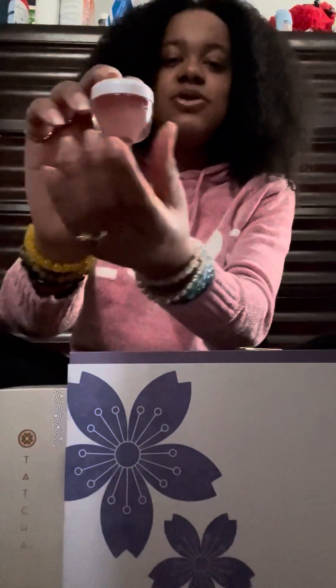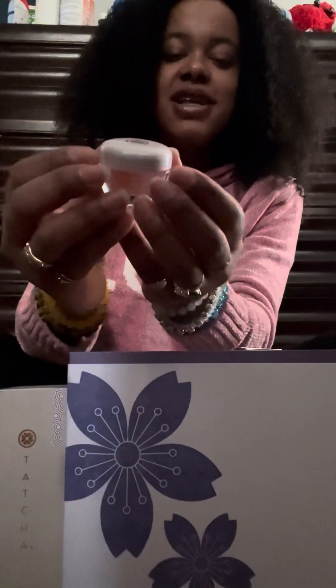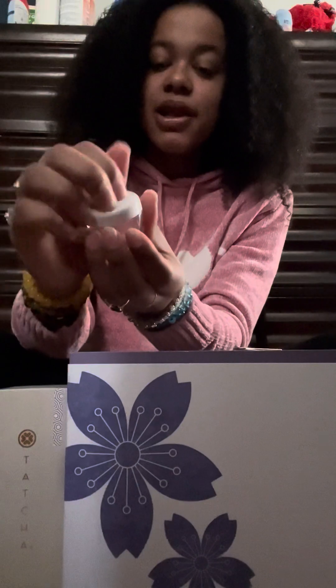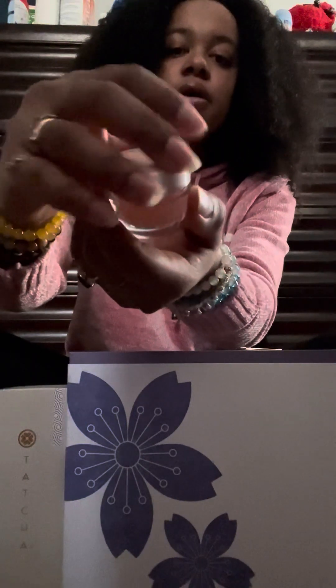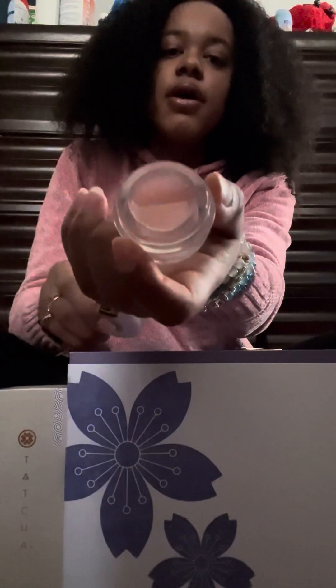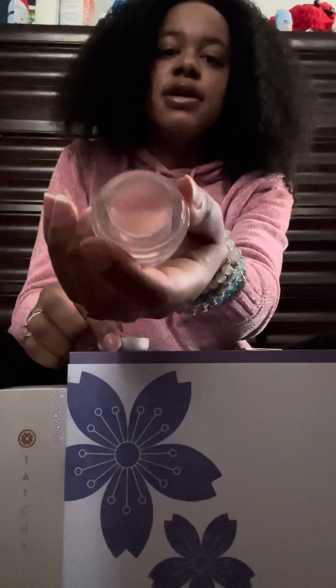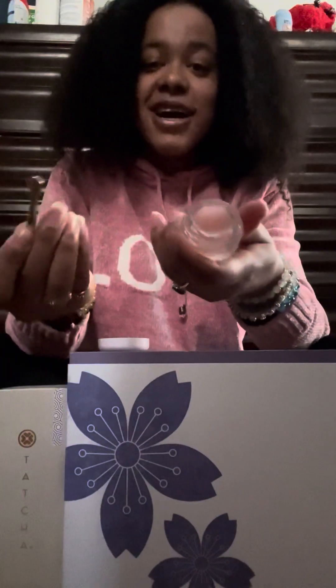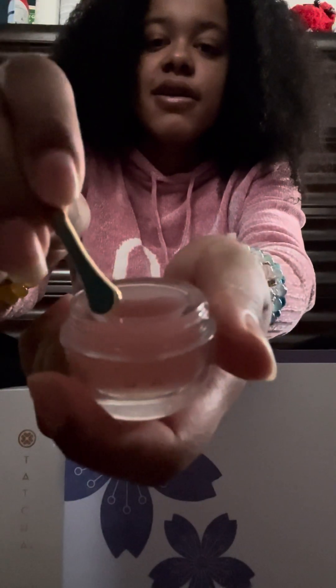You guys don't know how much I've been wanting to try this luxurious lip mask. I know a little is gonna go a long way, but since I'm obsessed with lip care, I know it's gonna fly by for me. Now opening her — look how satisfying that is. Shall we? Yeah. I just wanna take a little bit, I don't wanna ruin it too much. A little bit more.